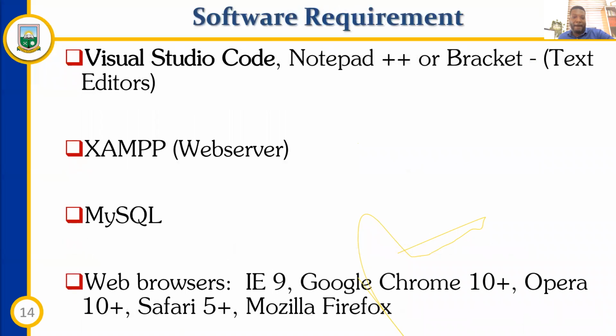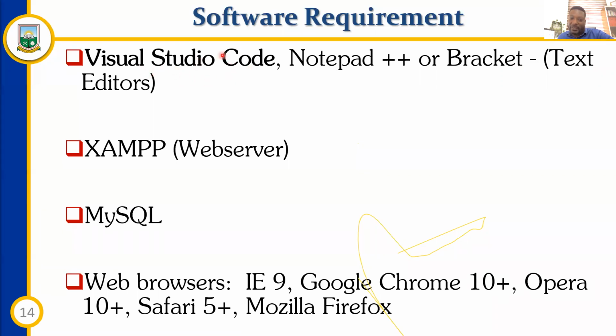Do everything yourself. Now, for the software requirement, these are the software that we're going to use for this web development program. We'll be using Visual Studio and Visual Studio Code. Previous students were using Brackets, but unfortunately, as at September 1st, 2021, Adobe discontinued Brackets. What they did was they teamed up with Microsoft and migrated all their Brackets libraries and the rest of the packages to Visual Studio Code. So the code editor that you'll be using is Visual Studio Code. Please pay attention to that.